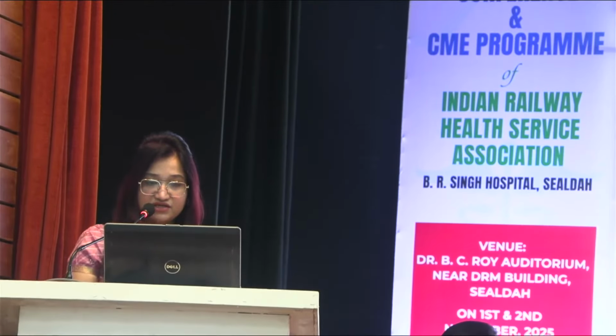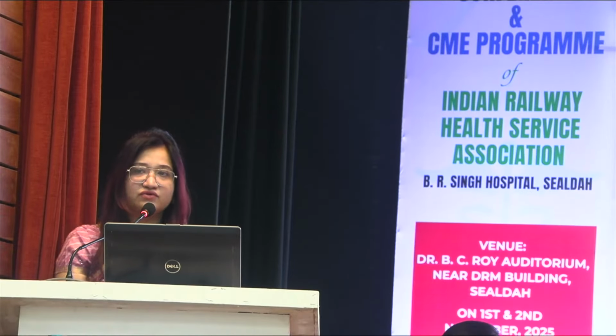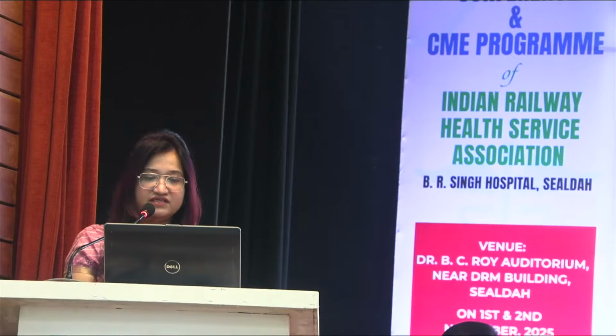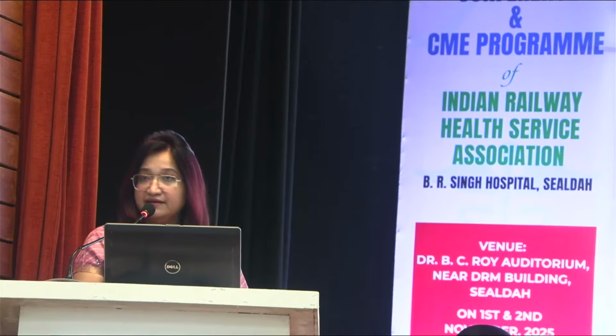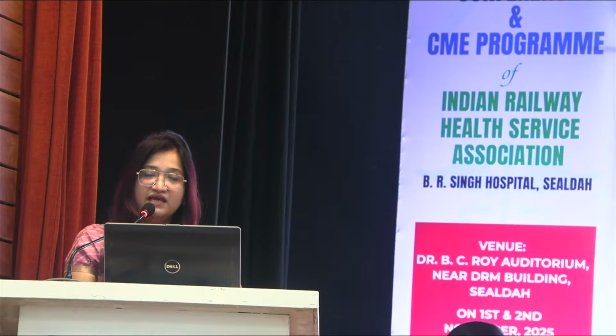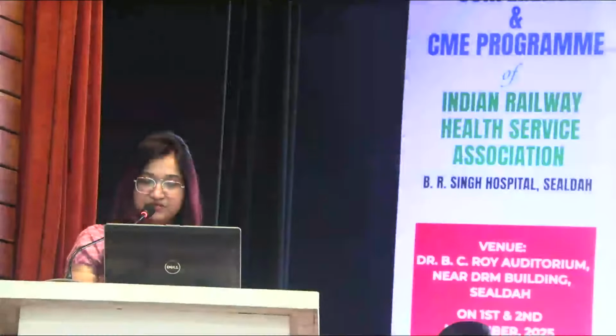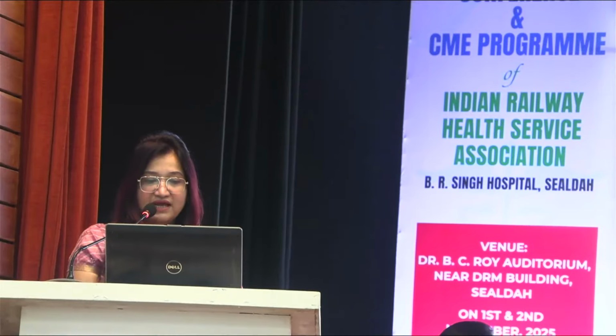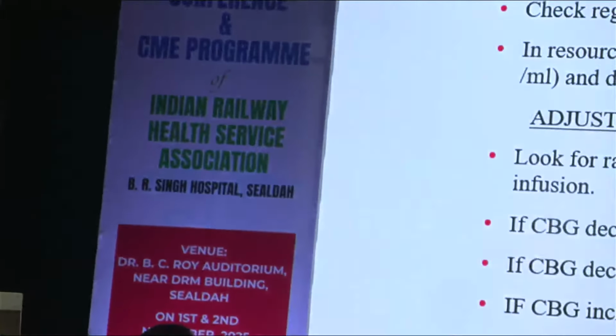Now, coming to the adjusting of the infusion rate, this again depends upon the setting. If the CBG level decrease is greater than 30 mg per dl in an hour, we can continue the same dose. If it is lesser than 30 mg per dl, then we can increase the dose. And if it is continuously above the initial value, we can go on increasing.